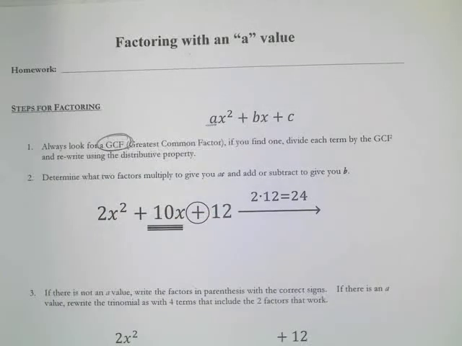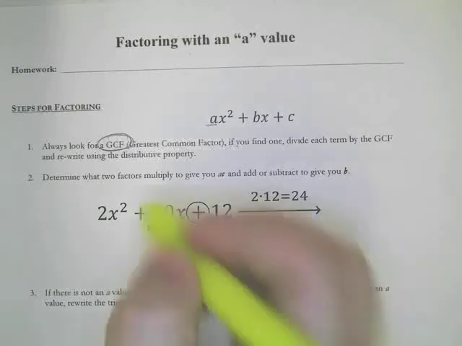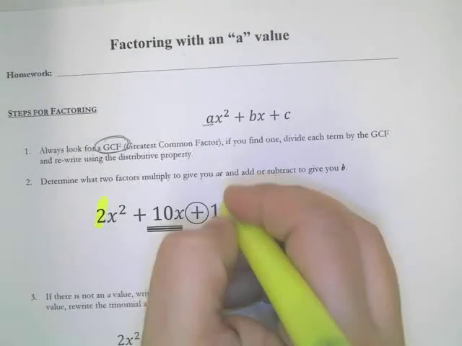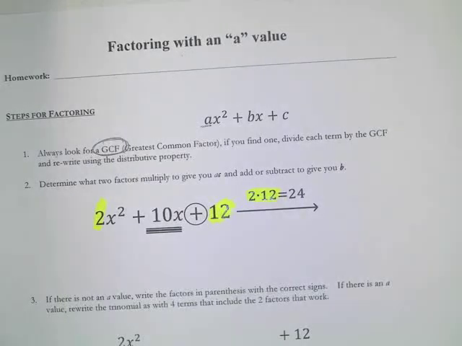The reason you want to do that is because it makes numbers smaller, and smaller numbers are always going to be easier to work with than bigger numbers. Okay? All right, so now the difference here is that before we were just taking the factors of 12, but now I have to multiply these. So it's the factors of 2 times 12. So it's the factors of 12.